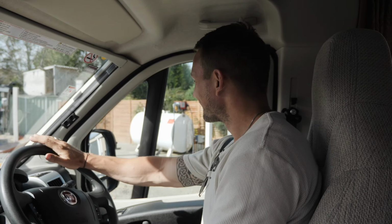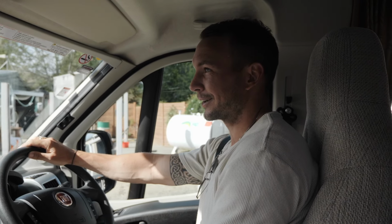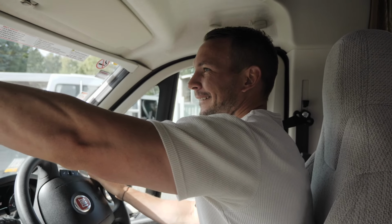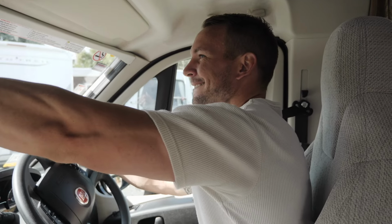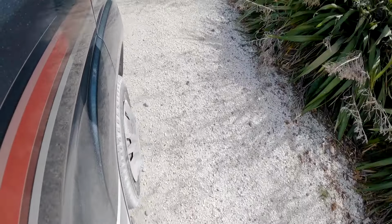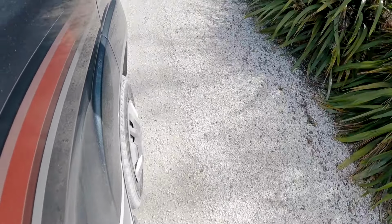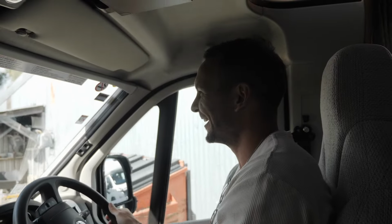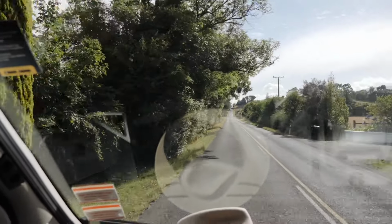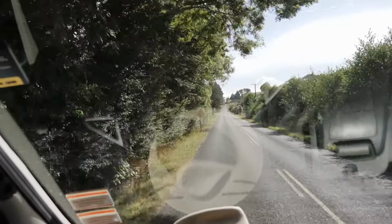And we're out. She's purring. Oh, I've got to get used to driving such a big vehicle. I should have done my mirror too. There we go. A lot of noises back there. No, we're good. See Charlie? Oh, adventure! I should get a map to where we're going. Yeah, that's a good point.